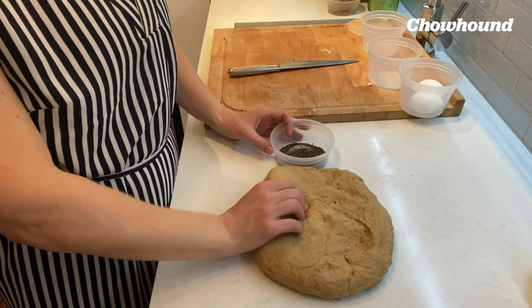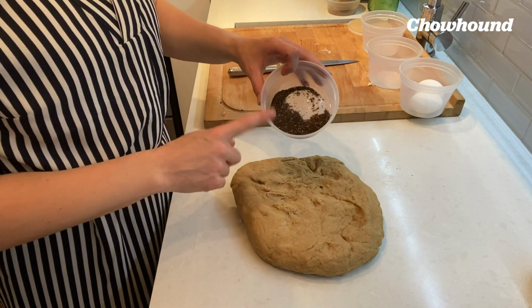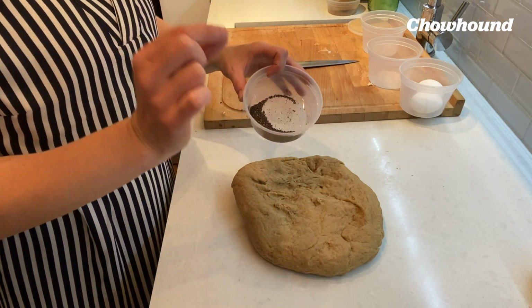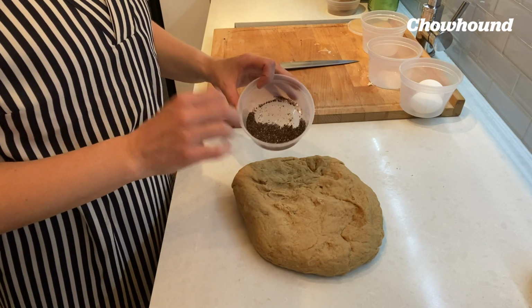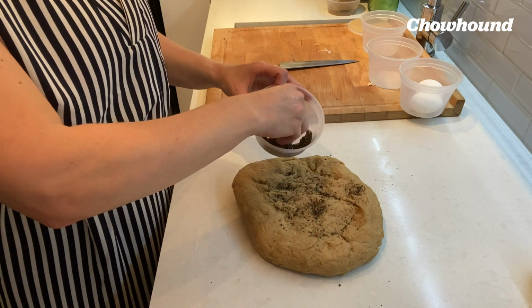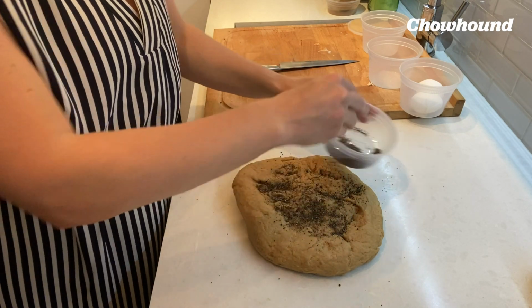All right, so the dough has been kneaded 5-6 minutes. Definitely a workout. We're gonna add some black cardamom. It's the little seeds inside of the green. It would make a Swedish cinnamon bun. So we're gonna add that to the dough. It would probably be easier to do that from the beginning, but I kind of forgot.